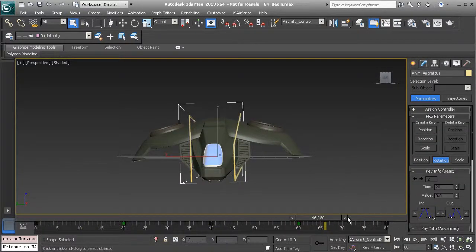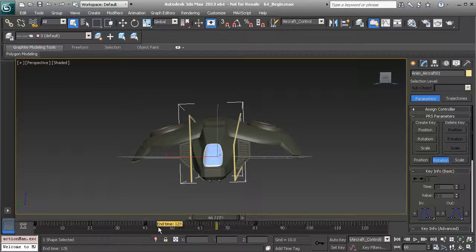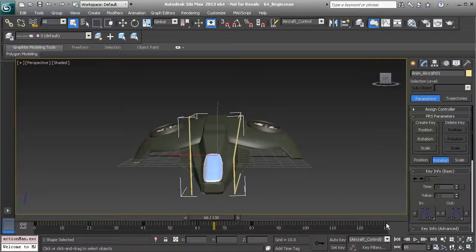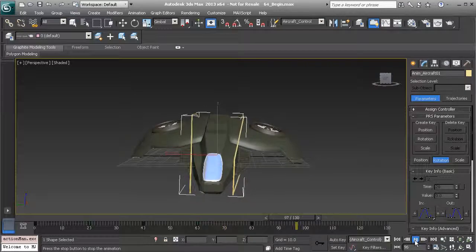To prove this, let's go ahead and add some time. Remember how to do that? We hold down Control Alt and we drag with the right mouse button, so we can always add, let's say, just a few more frames. I'll go ahead and set this to about 130. So we've just added about 50 frames or so. When we play back the animation, notice that the animation will continue to idle.